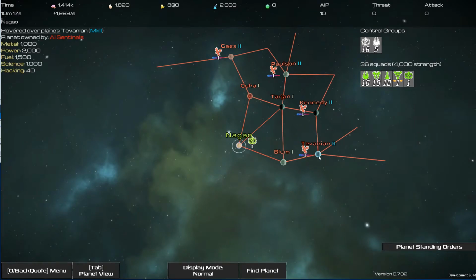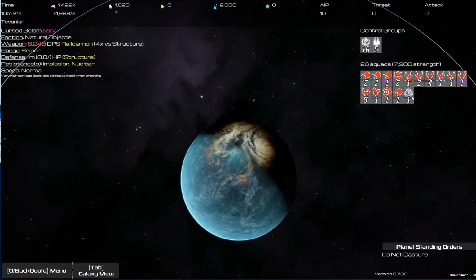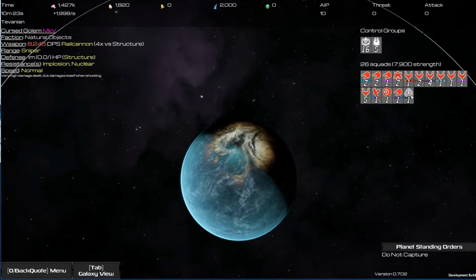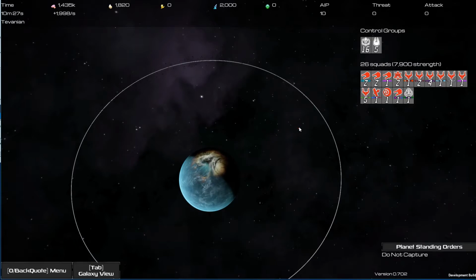So when I click over to, let's try some other ones here. All right, we've got this thing that's not owned by anybody. This is a cursed golem. Interestingly, even though I don't have visibility on this planet, I'm able to see the stuff on the sidebar, so that's a bug.